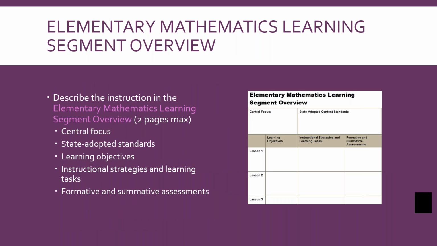So this is the elementary mathematics learning segment overview. You'll see I have a picture of it here on the right. This is what it looks like. So you will be filling out this template overview for your learning segment for the math task 4. So you do see here that you have an overview of each of the 3 lessons for the learning segment. It is not a full lesson plan, but there are specific components that need to be addressed. You need the learning objectives. You also need instructional strategies and learning tasks, and you need formative and summative assessments for each lesson.